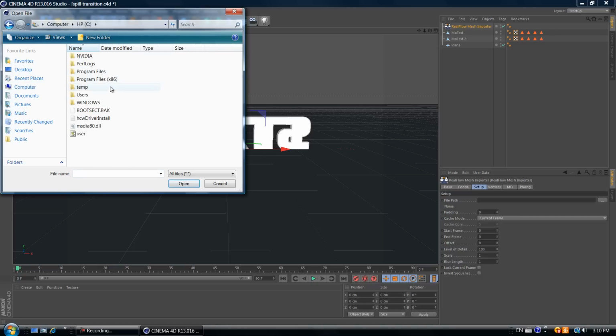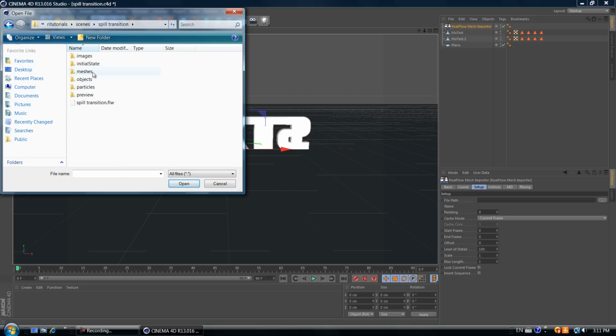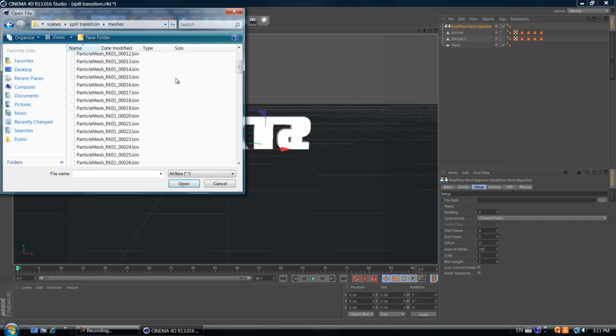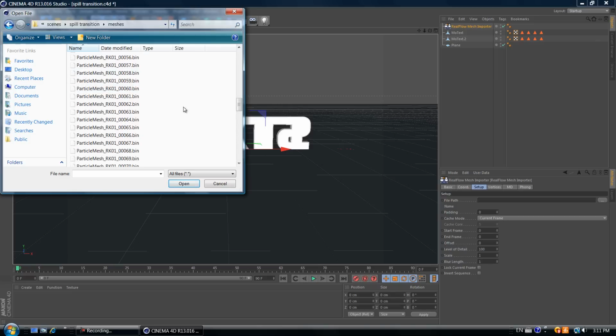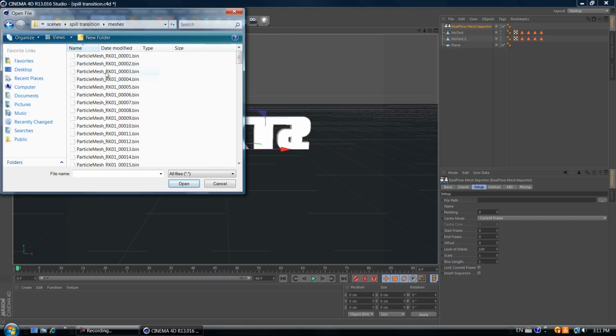So find your Realflow project, and it's gonna be users, tutorials, scenes, and these are the projects. And the one specific project that I was working on is Spill Transition. So open that, and then open meshes, and then if you meshed it more than once, then you might find that there's more than one mesh.